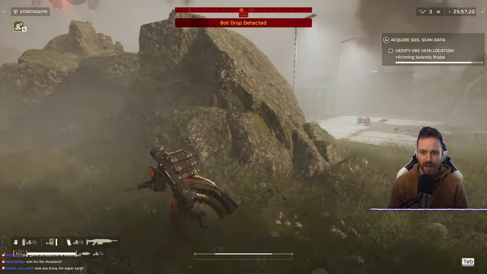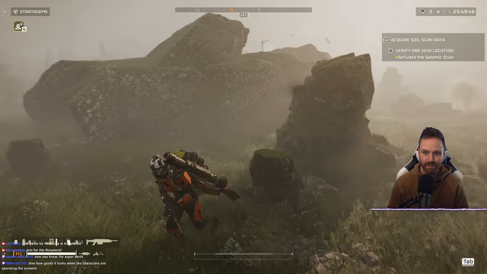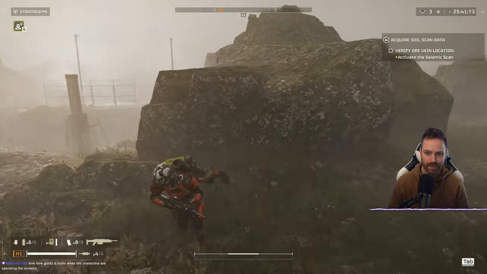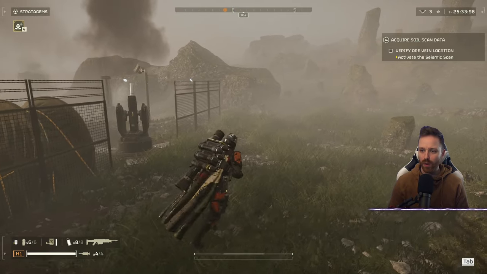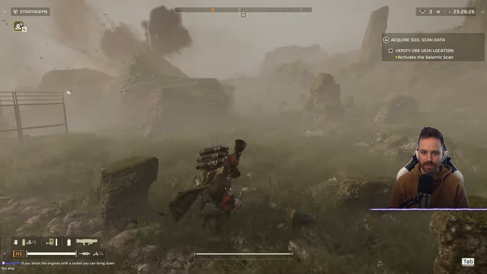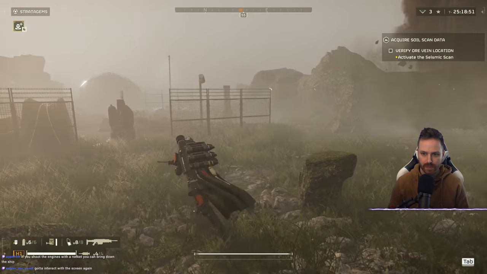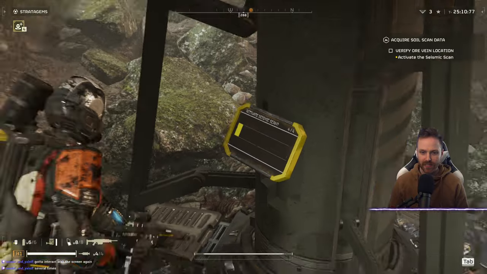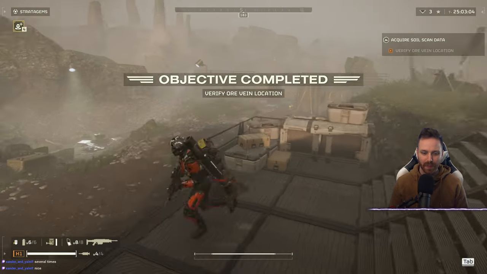Oh my god, is that the turret again? Dude. Verify ore vein location. Activate seismic scan. Seismic. Can we do it? Easy there, mortar. That's all I had to do. Boop. Was just missing some boop. Making progress.